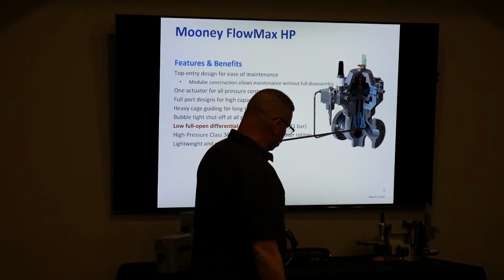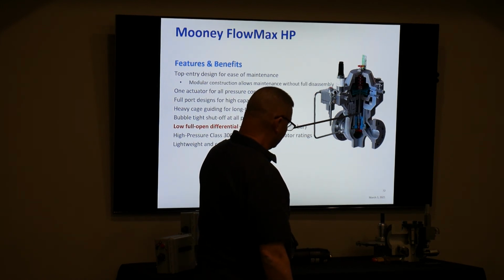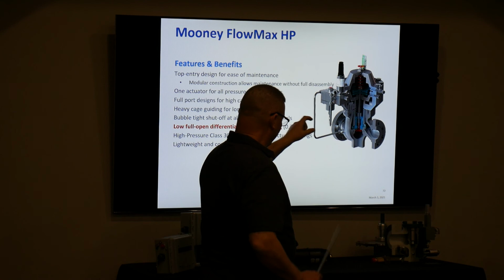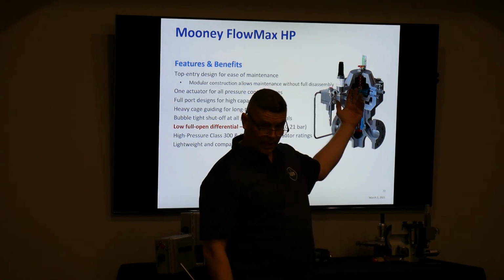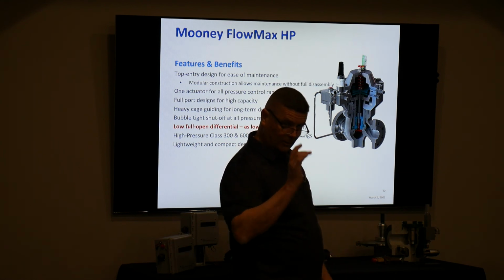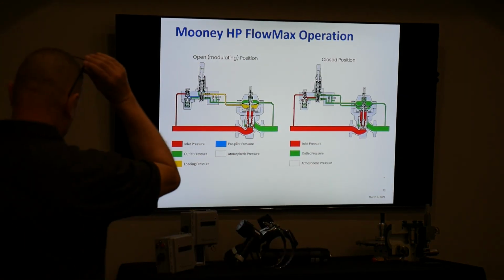You don't have that orifice with a plug seal. You have a piston down here that's moving up and down with the shaft. When it moves up high enough, the gas escapes through this port right here. The balancing is no longer occurring by gas going through the hollow shaft. It's actually coming from the ports from the restrictor. Back and forth. Okay, here's what it looks like from a side view, and you can see what I'm describing.